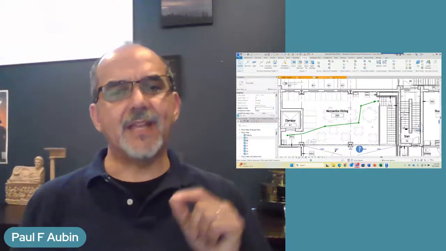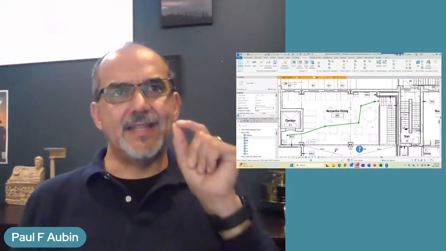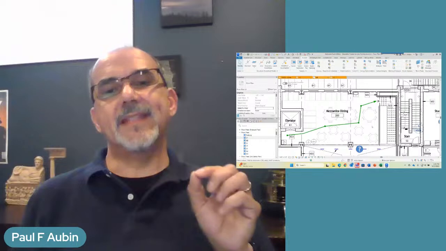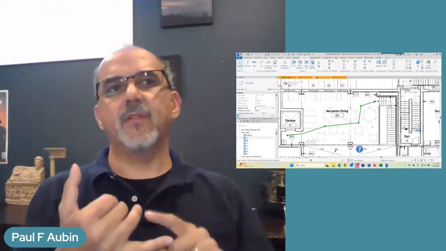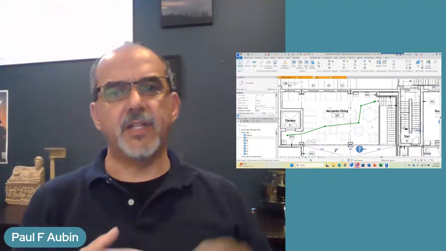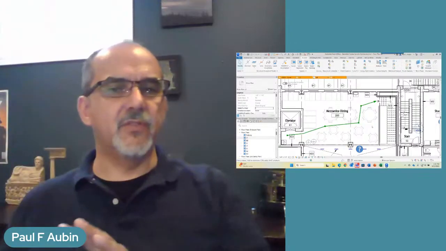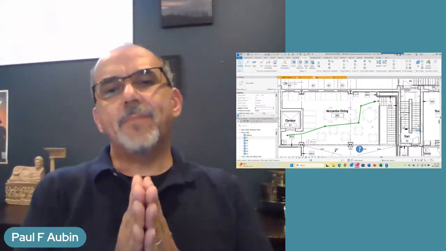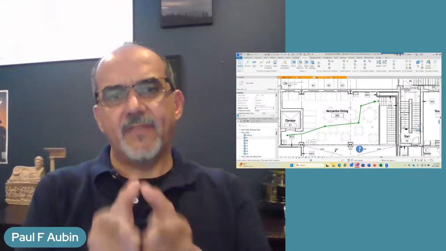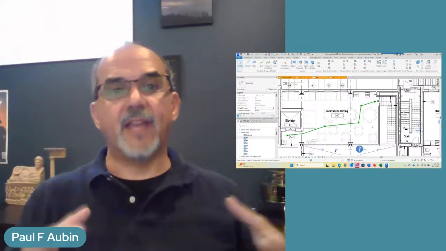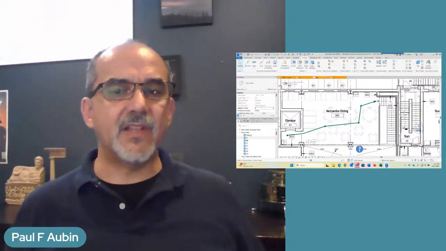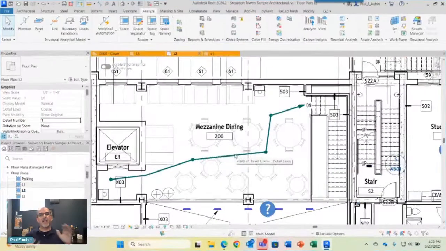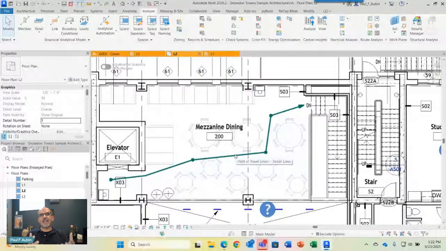What I really like about path of travel is it's a detail line, which means that I don't have to go through any of the standard workarounds where I have to incorporate filters or other visibility control on all the different views to make them disappear. The only place I want to see my life safety paths is in a life safety plan. I don't have need for them anywhere else. And because these are detail lines, it does that automatically. That's a feature that I get for free, okay?